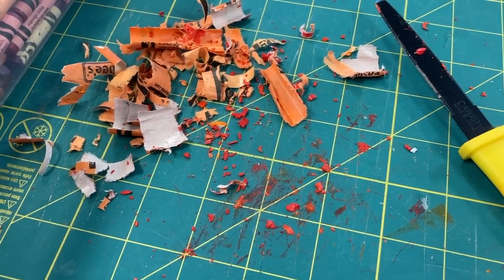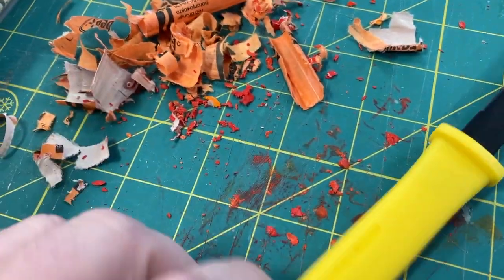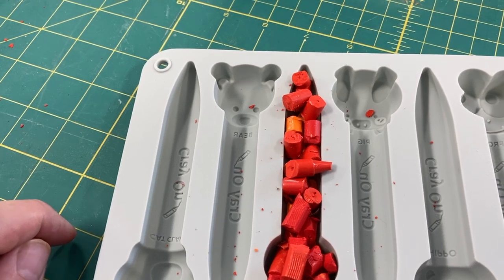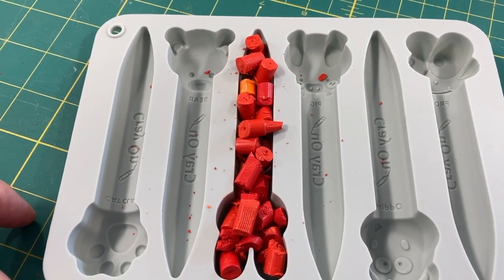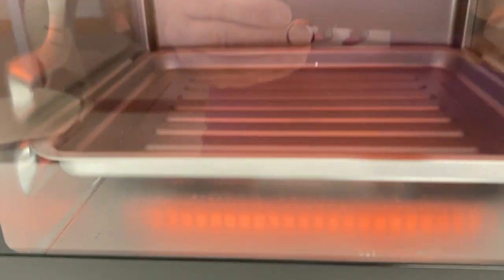The hardest part of working with crayons seems to be peeling the paper off without making too much of a mess. I ended up slicing down the side, but I'm also slicing off part of the crayon, and then chopping it up a bit. I looked up temperatures — Crayola says crayons melt between 105 and 140 degrees. Someone online said they melted crayons at 275, somebody else did 350, so I'm going to try 250 in the toaster oven.